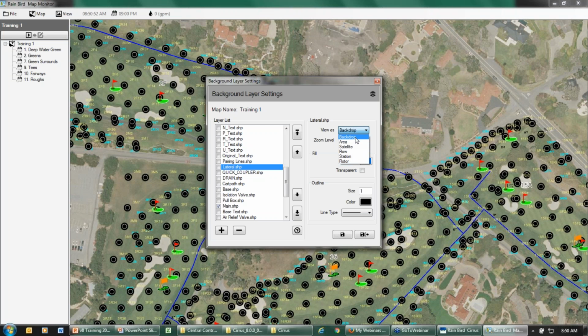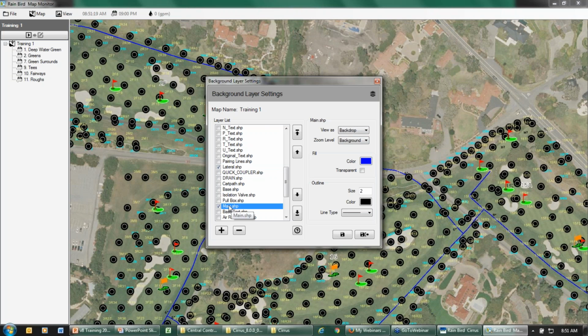But let's say I only want them to show up when I'm looking at the flow view. I can select flow. And for the zoom level for the laterals, I only want them to show up when I'm zoomed in at the station level. The rest of the time, they will be off. So laterals are on, they'll show up on flow view at station level.